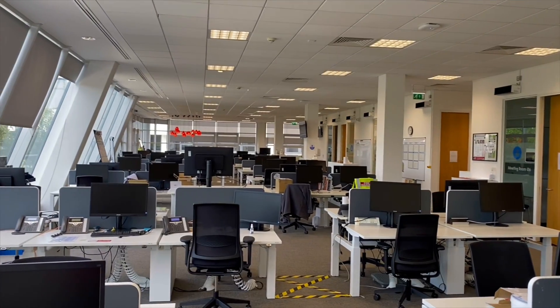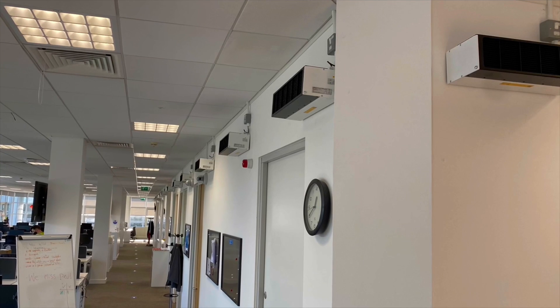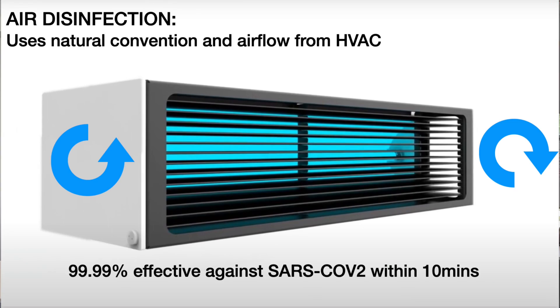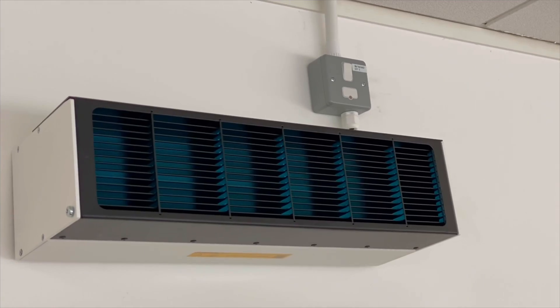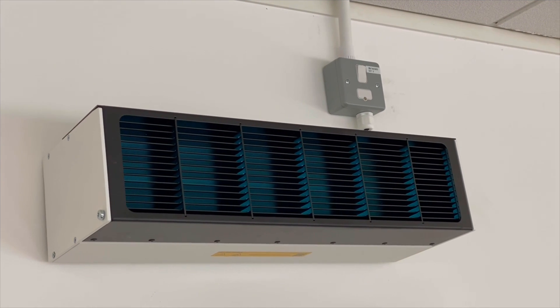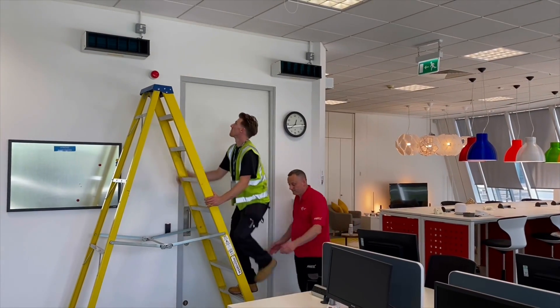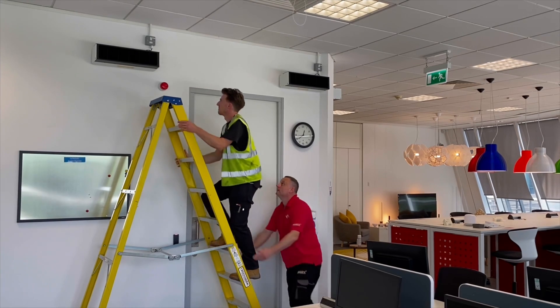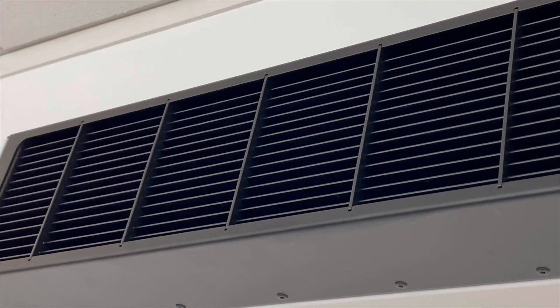Out in the main office area, PowerCore have installed upper air wall-mounted UVC units along with Optics Red Scan sensors. As covered in a previous video, there's a lower risk with upper air disinfection units — the main risk is if someone climbed on a desk and stared directly into a unit. The Red Scan sensors cast a laser beam just below the fittings; as soon as that beam is broken, the units in that zone turn off.